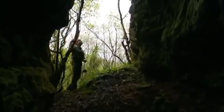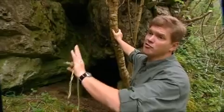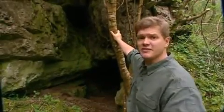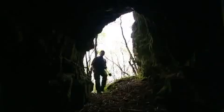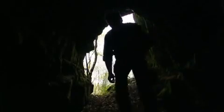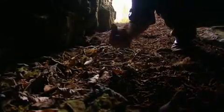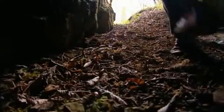We know from archaeological evidence that our ancestors made very good use of rocky outcrops and caves all over the country. They are ideal places to find shelter and also protection against wild animals. Even in this little cave, which doesn't look very good to sleep in, there have been stone tools found. So there was evidence that people were here, and these rocks once rang to the voices of our earliest ancestors.